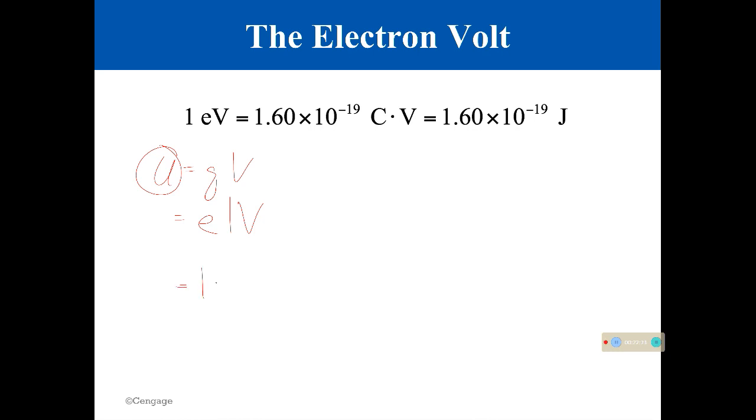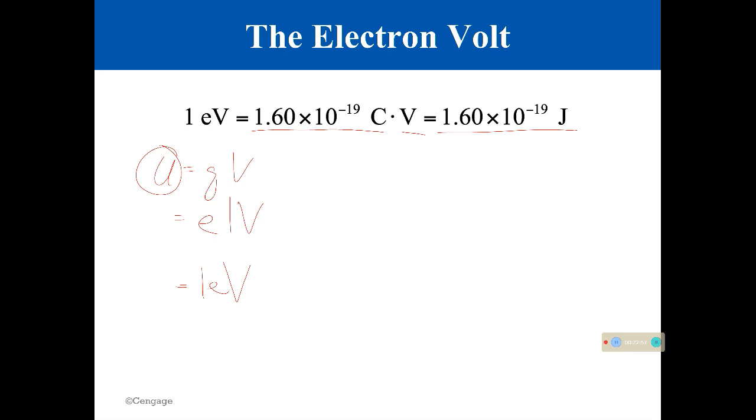So we equate it: 1 eV. How do I figure it out? Well, it's real simple. How would you get the energy of a charge going through a volt? What would you need? I have 1 volt. How do I figure out how much energy is going to go through it? I need to know the charge. Do I know the charge of an electron? Yes. So 1 electron volt is 1.6 times 10 to the negative 19th times 1. So it's 1.6 times 10 to the negative 19th joules.